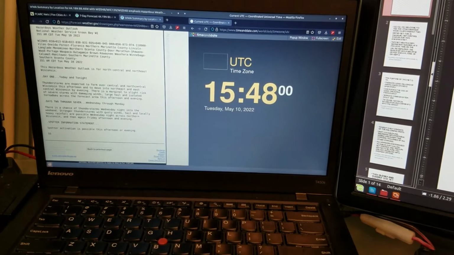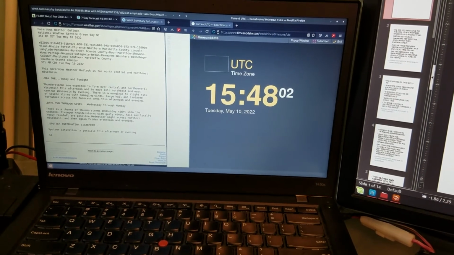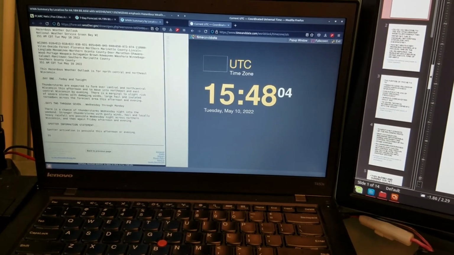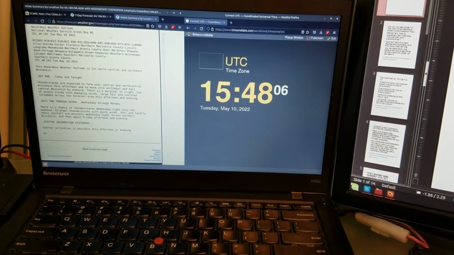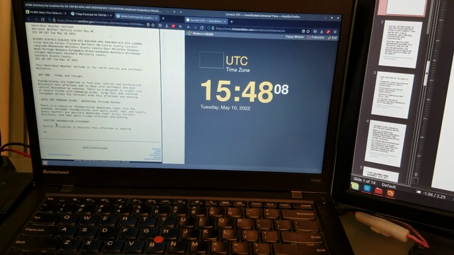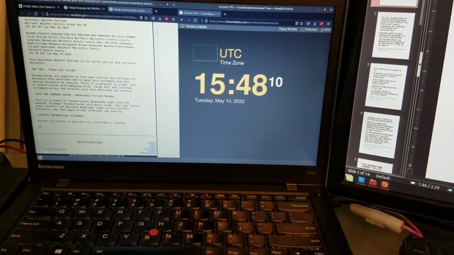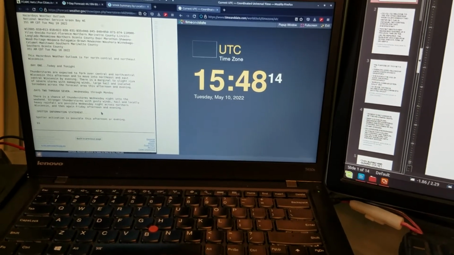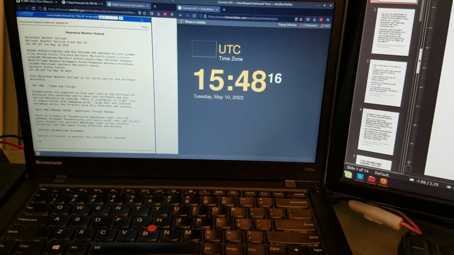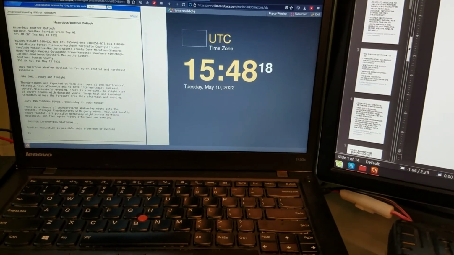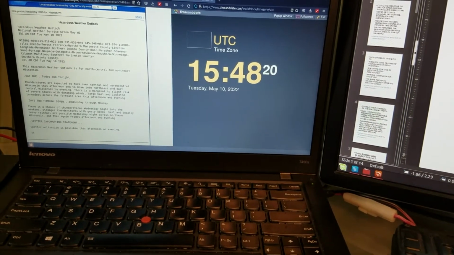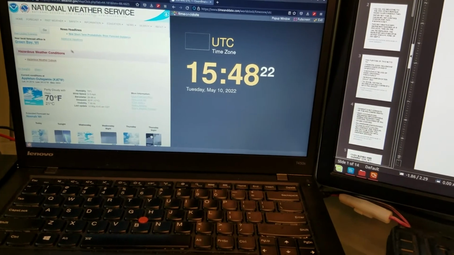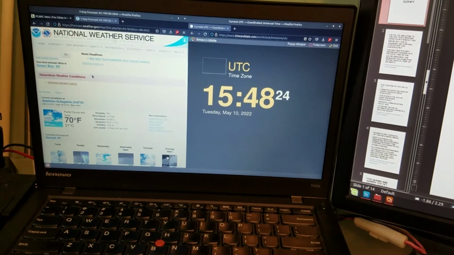Wednesday is when the net is going to be, and you see there's this chance of thunderstorms from Wednesday night into the weekend, stronger storms possible, etc. Now for today, spotter activation is possible this afternoon or evening. I want to see what that looks like tomorrow, because if there still is spotter activation tomorrow we may have to move to a different frequency.